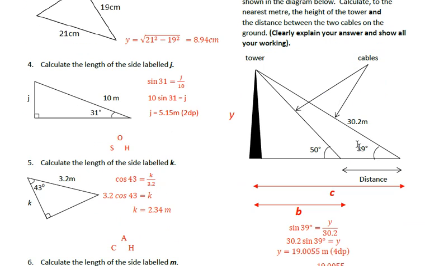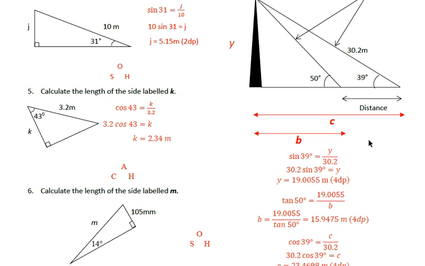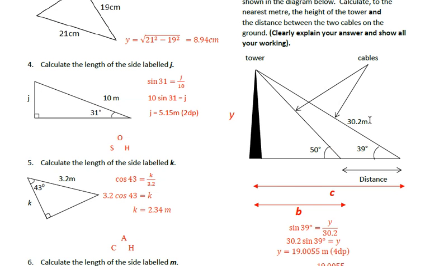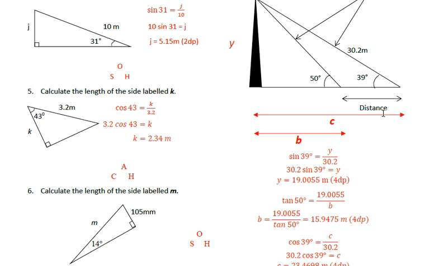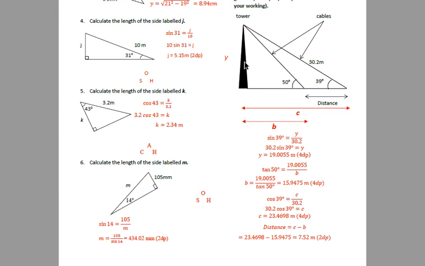And yes it is. Okay, final question here. If you've read through how this works, with cables, we're trying to find this distance over here, and we've got a tower over here. It's rather complicated, so let me make this a bit smaller, just to fit everything in so we can see what we're doing. First of all, we're going to try and find some of these unknown things. We want to work out the y value here, the height.